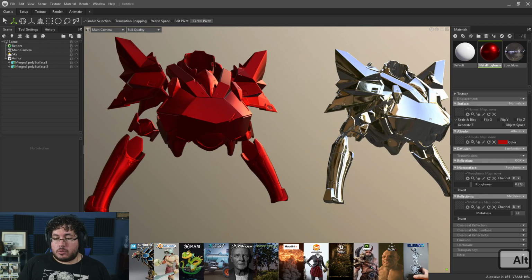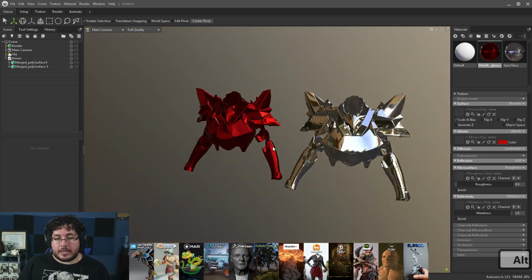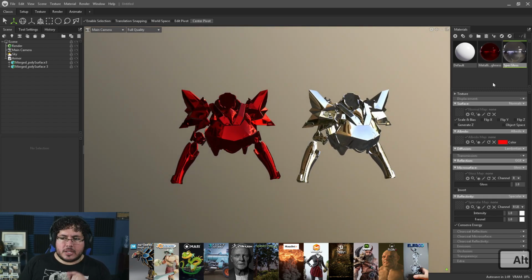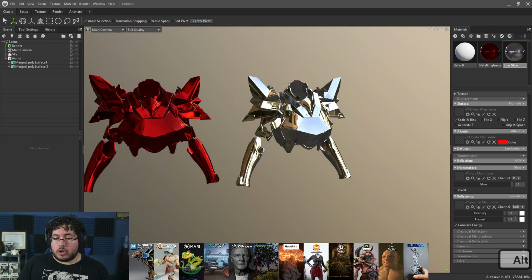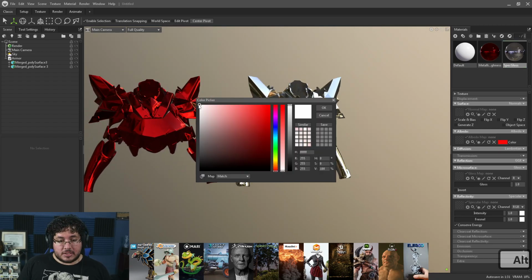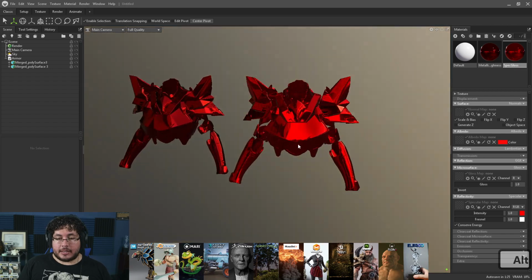So if we go, for instance, to the metallic glossiness and bring the roughness down, you can see that both of them are behaving like perfectly chrome materials. But there's a difference. This one, we have a red color on the albedo map, and now there's nothing here. Why? Because the specular map does not separate the color of the reflection from the reflection itself. So if you want this thing to be a red armor, you need to change the intensity to 0 or to 1 in this case, and then saturate it with color like this. And now we're gonna get the red armor.